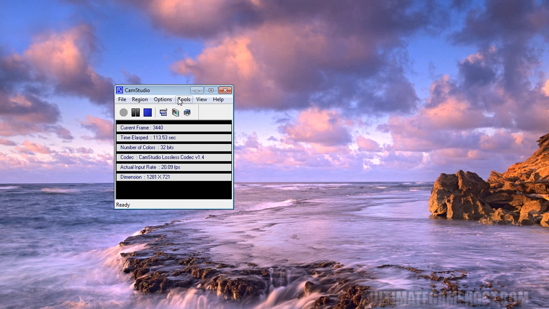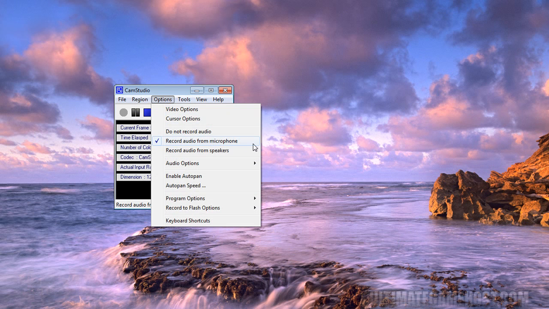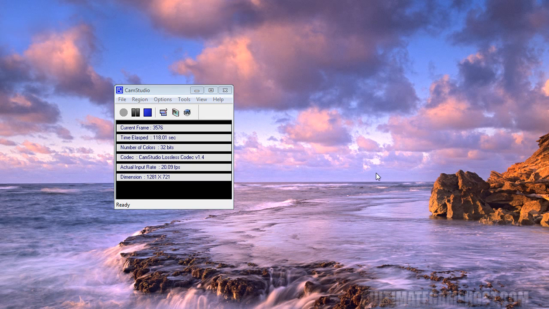And if we look at the audio, it's just record audio from microphones. So what I've done here in Windows 7 is set up my default recording device to go to a separate audio processor outside the computer, but you can use your own desktop microphone if you want. I'm using a Line 6 Pod Studio UX2 USB audio interface for this, actually. And for this video, I've just recently got a new microphone. It's a Shure PG57 XLR mic that I've got hooked up through that. So that's where the audio comes from.